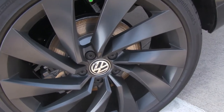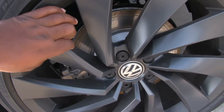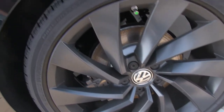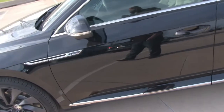But just look at the detail. See how it fans and flips, how it folds over like that. That's crazy. The detail on this car is amazing, man. German engineering at its finest.